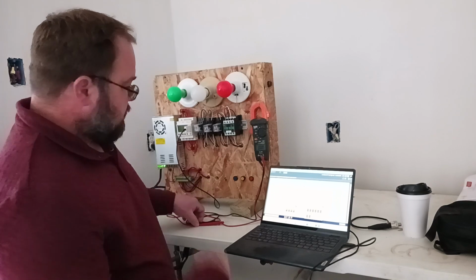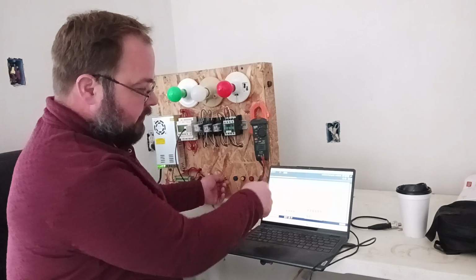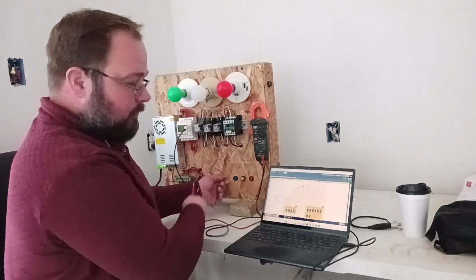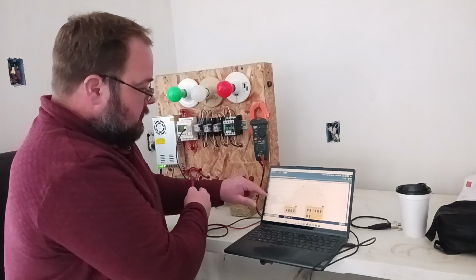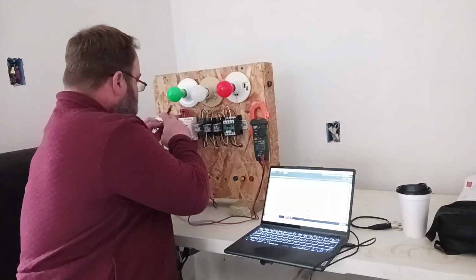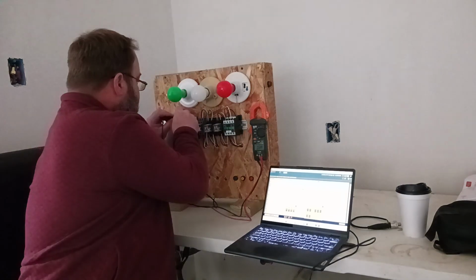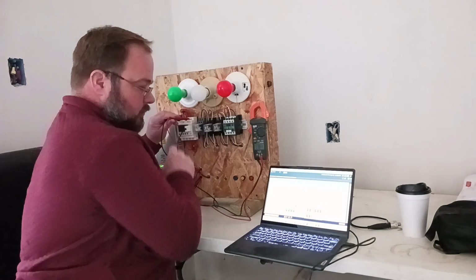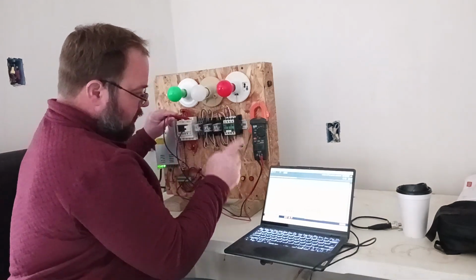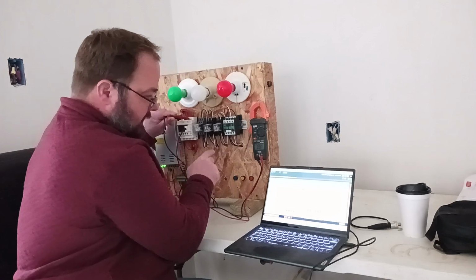So let's look at that on the meter and look at that here. I'm actually going to close input 3, so you'll see input 3 engaged. The reason why is so that we can see the output. Okay, so my analog channel that I have, I believe, is 1D. Yeah, it's going to be 1D. So I'm going to turn my potentiometer up. Oh, hold on. My potentiometer is kind of already on some voltage. Okay, so I turned it down now.